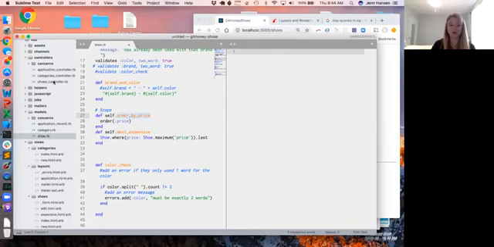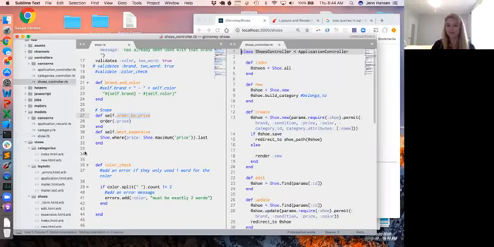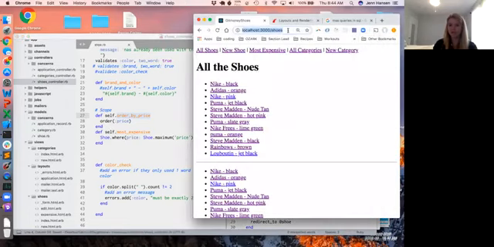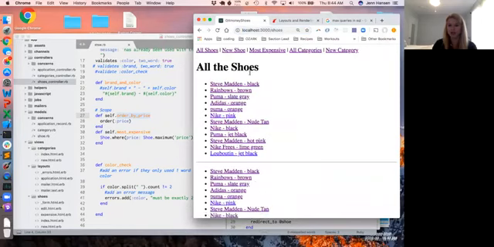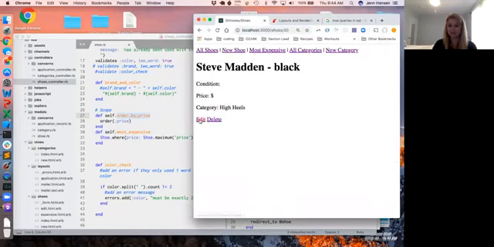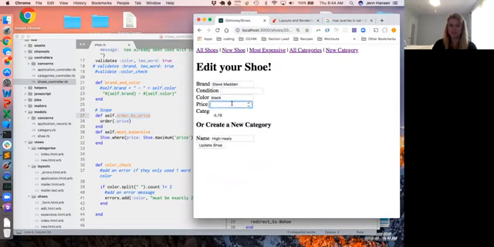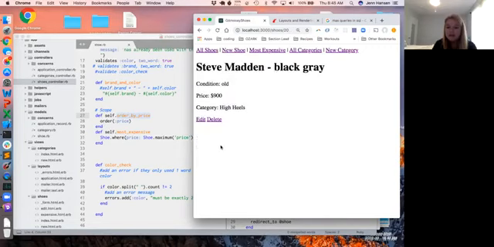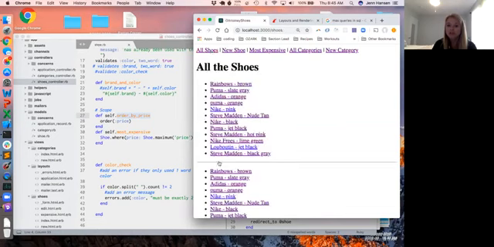So we'll hop over to the shoes controller. Basically, at almost all times it'll be in the controller. And instead of doing something like shoe.all, we can actually do shoe.order by price. And now watch this and the order should change. And hopefully these are our ones without a price. Nice. And if we edit this price and make it more expensive than our other ones, black, gray, I think it's only going to let us do it if we put things for all of these. And now let's go back to all shoes. And that got moved to the top because that is now our most expensive one.